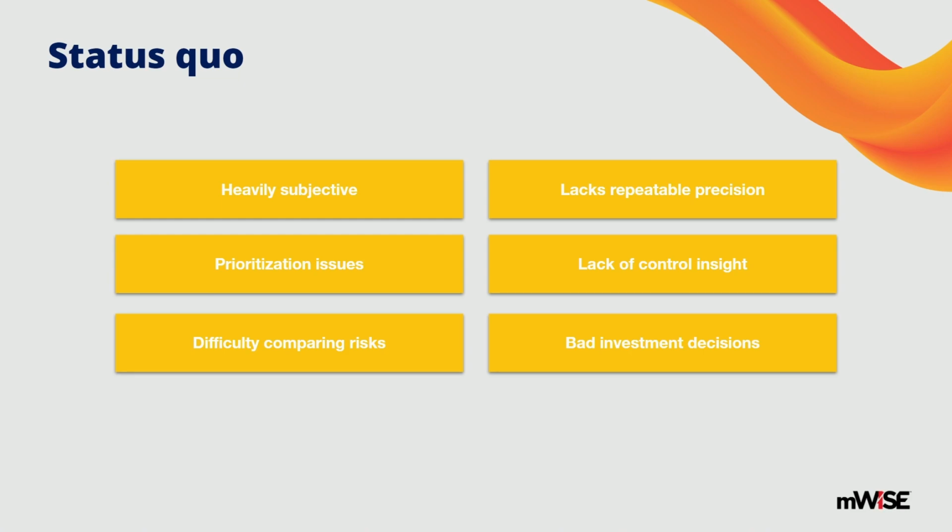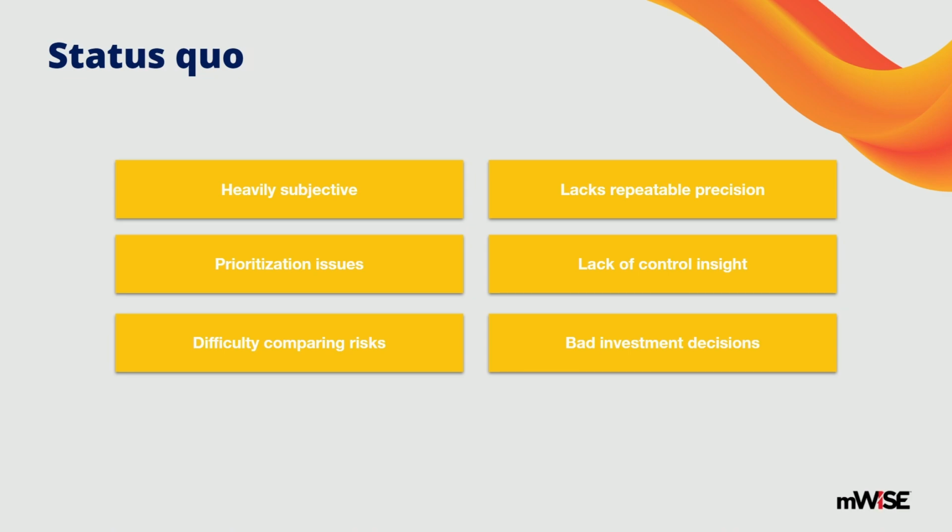So if we look at quantitative as opposed to qualitative, and we think about what's the status quo, in general, one of the common problems that we see using qualitative factors is, while it does have its place and it can be used for analyzing a risk in isolation, meaning, hey, this one particular risk is a critical risk, we need to do something about it.